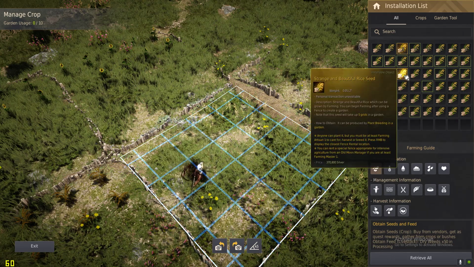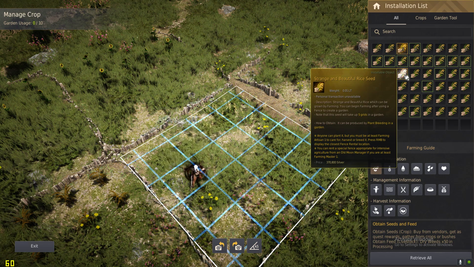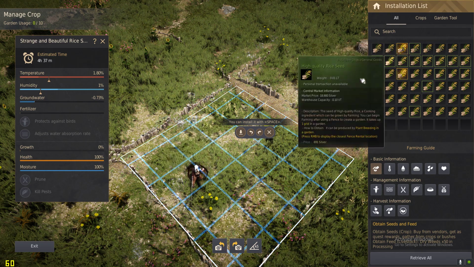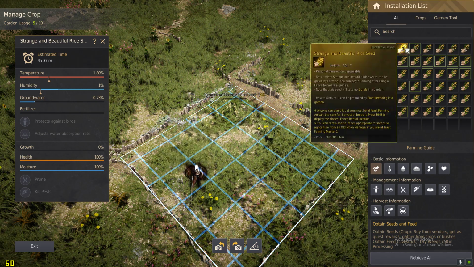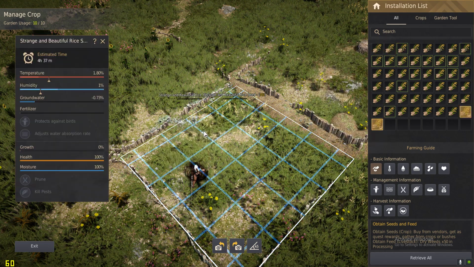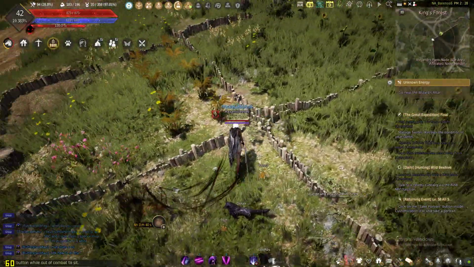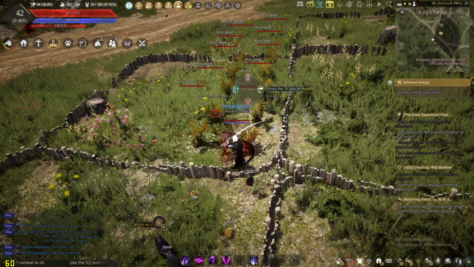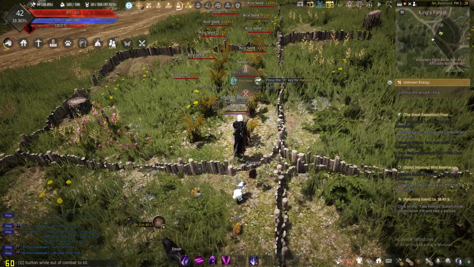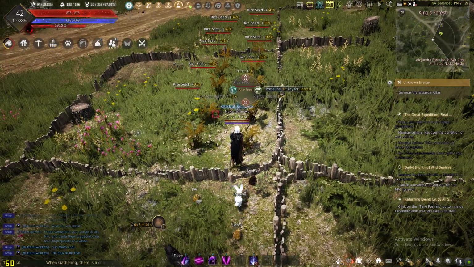I got 2 of these. Let's plant them. Put that away. So they move kind of weird. And you got the sword up. Hit the right button.